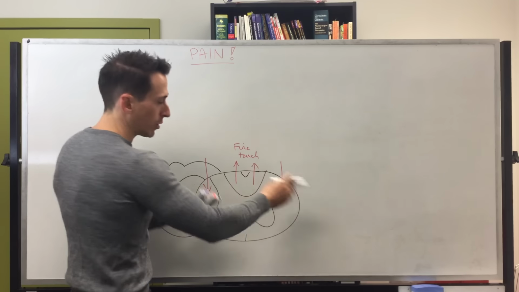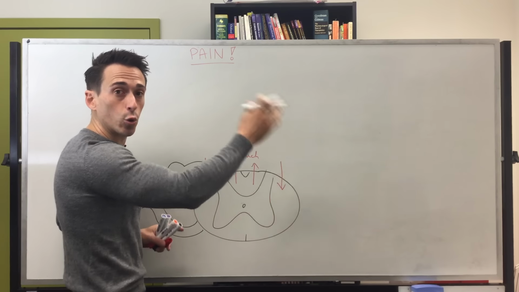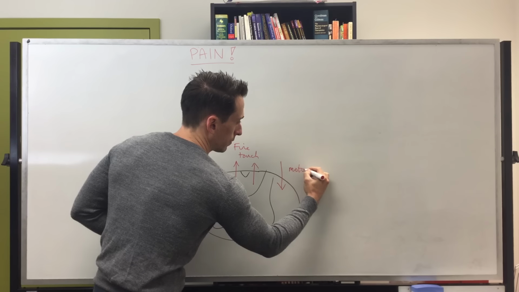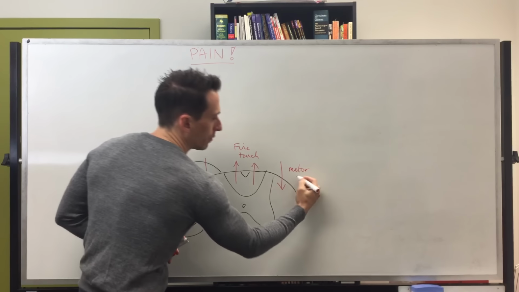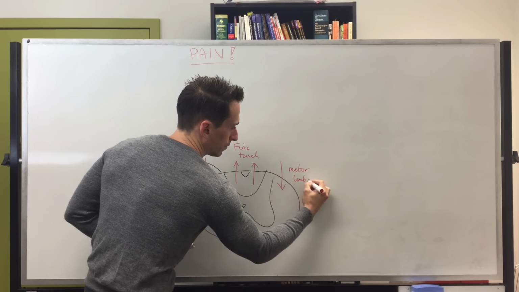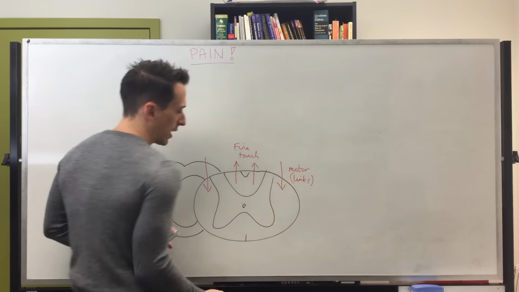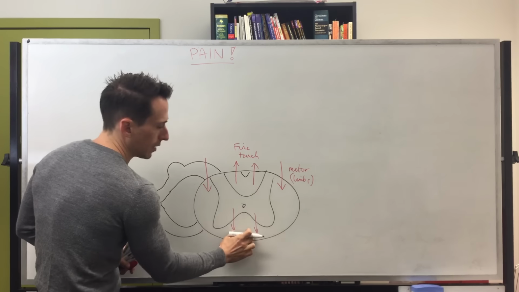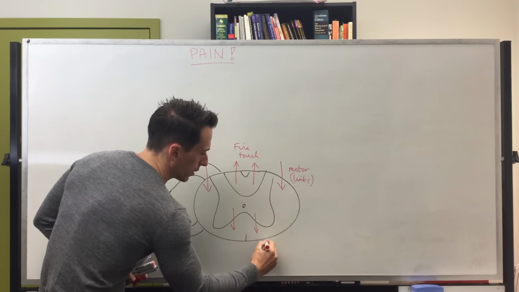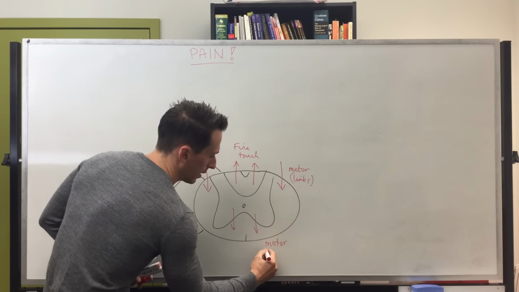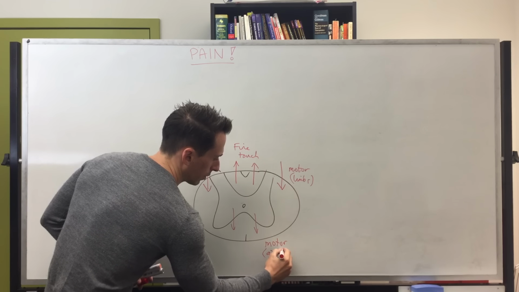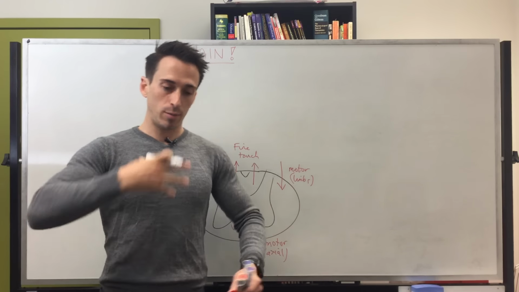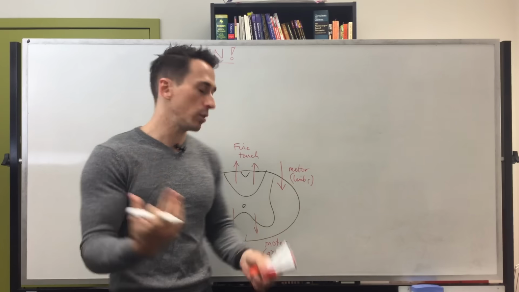And this is going to be for motor, so it's going to send a signal out. This is the corticospinal pathways, and this is for motor. Now, it's actually motor predominantly for the limbs, for example. And you'll find that here you've also got motor pathways at the anterior aspect, and this motor is more so for the axial musculature, so that's going to be the thorax and the torso and so forth.